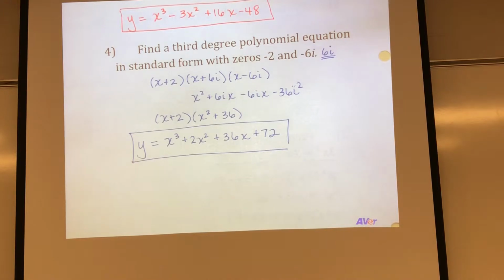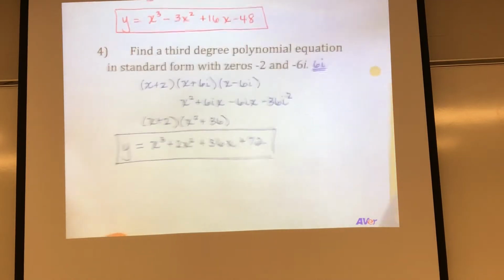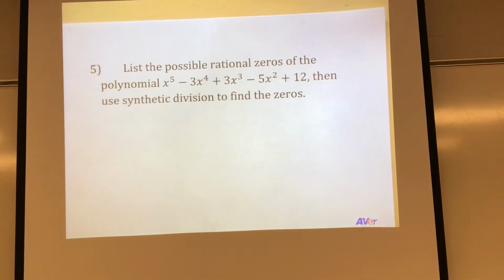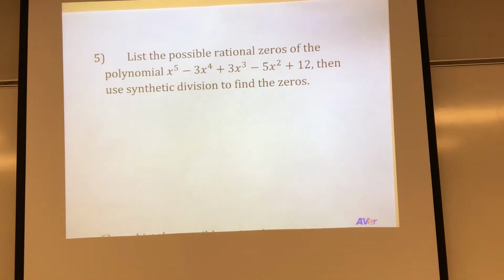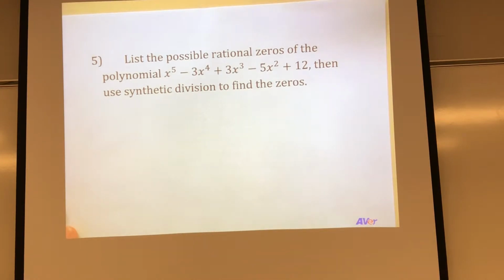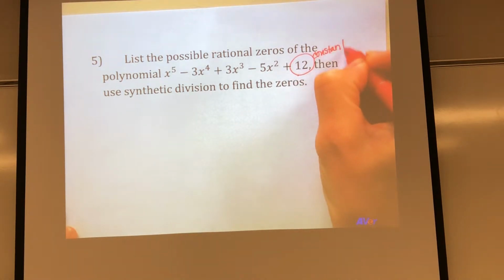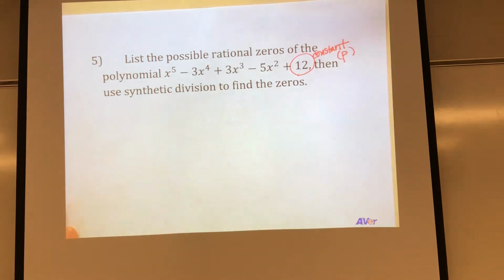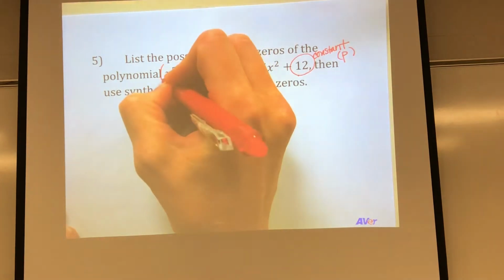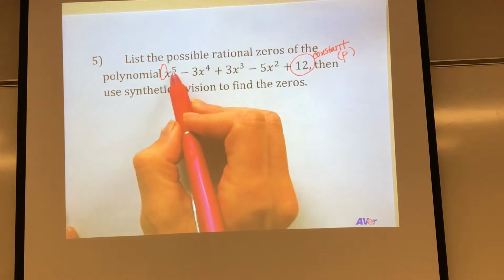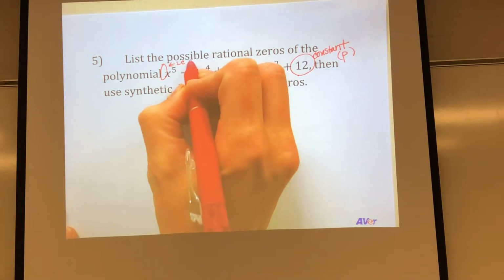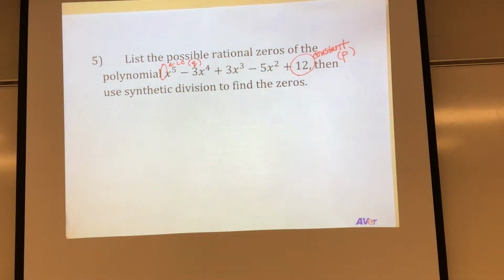All right, next we're going to do something completely different. We will be listing the possible rational zeros of a polynomial. So switching gears here. Pause so you can write that down, and then you can listen to what we're going to do. With these, you are going to take your constant. This number here at the end that doesn't have a variable is called your constant. And we're going to use the letter P, don't ask me why, for the constant. We also are interested in the leading coefficient, so the number that's before your largest degree.